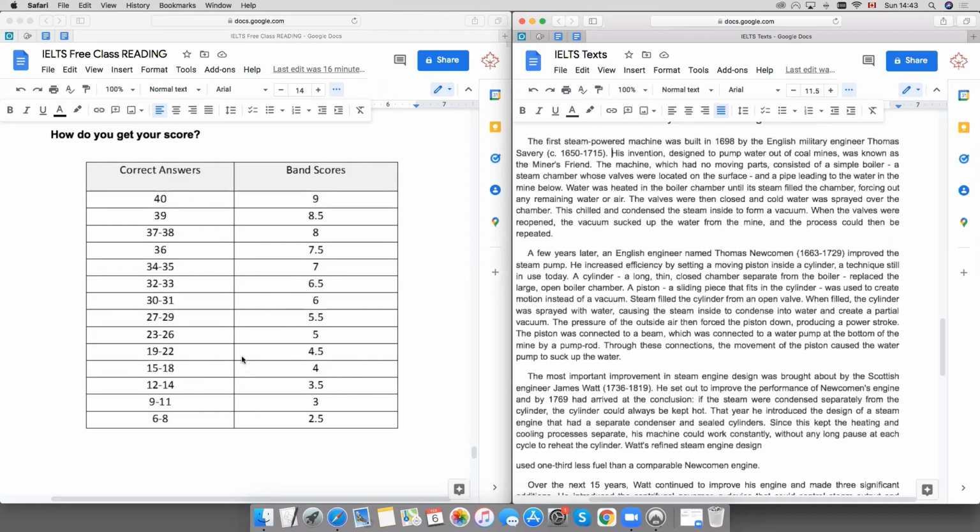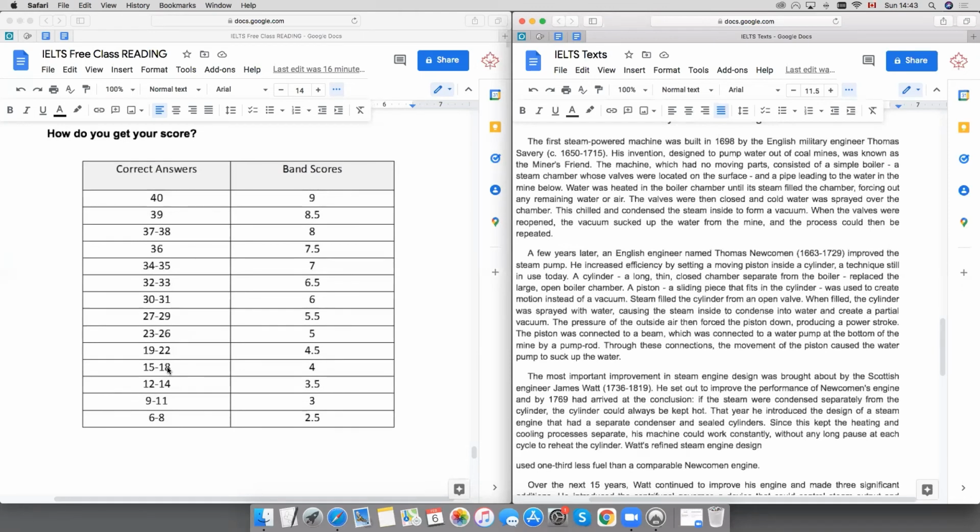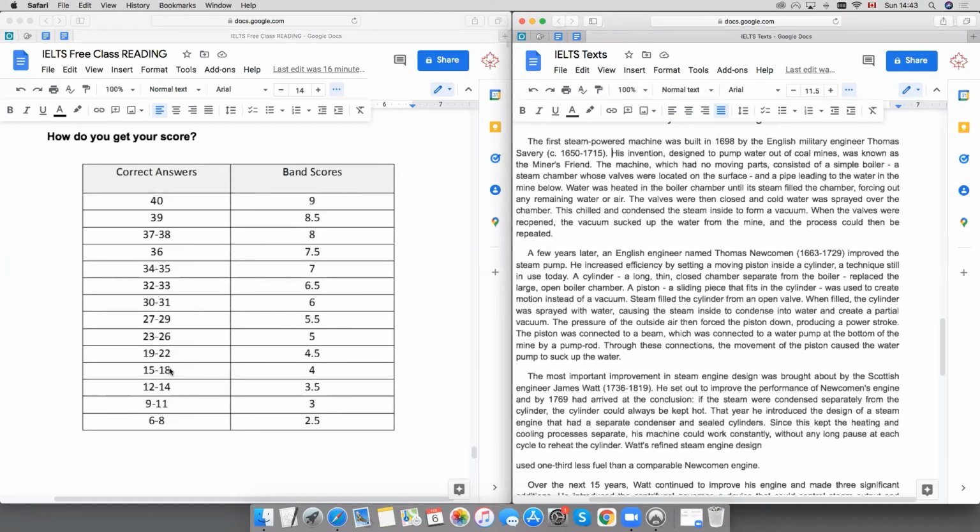But maybe you only need a 4 or a 4.5 for your particular program. In any other context, if you get a 4, you failed the test, but not for the IELTS. If you get 15, 16, 17, or 18 answers correct out of 40, so 15 out of 40, that's not a great test. You still get your 4. If you get 19 to 20, suggesting that you have 50% of the answers correct, you have a 4.5. So the possibility of you getting the score that you need, maybe it's much more possible than what you think.